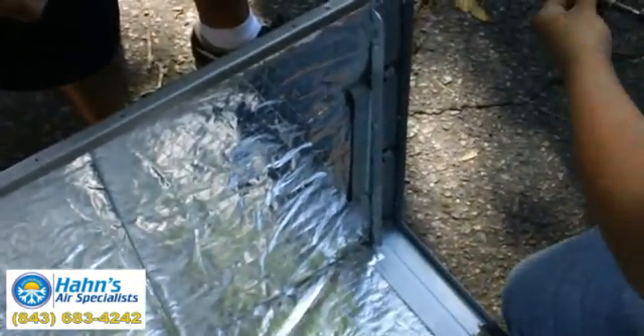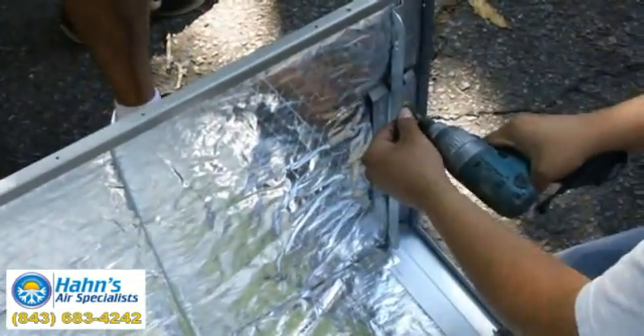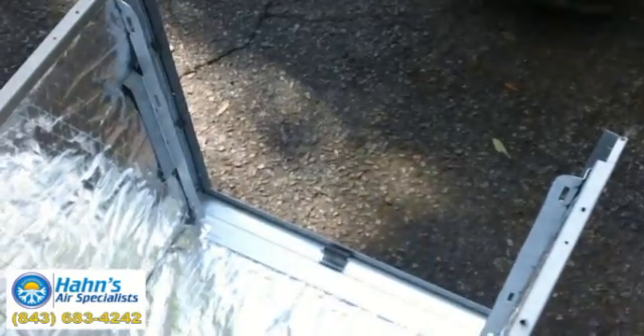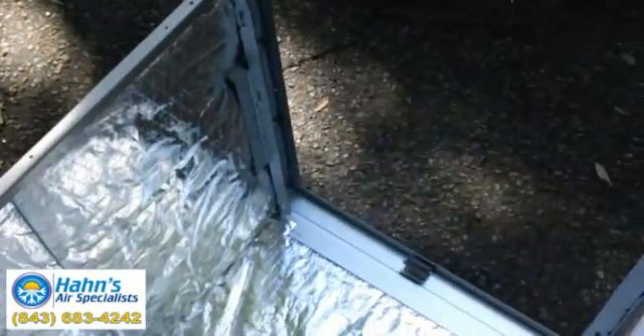This is a very, very important step that gets left out — I'd say 99% of the time it seems like. Now what we did is, as you all saw, we took off the filter door so the cabinet will stretch a little bit, so you don't put too much pressure on the coil and the drain pan putting it back in, because it is a tricky process to say the least. Bryant and Carrier drain pans are good pans but they are fragile, just like with anything.